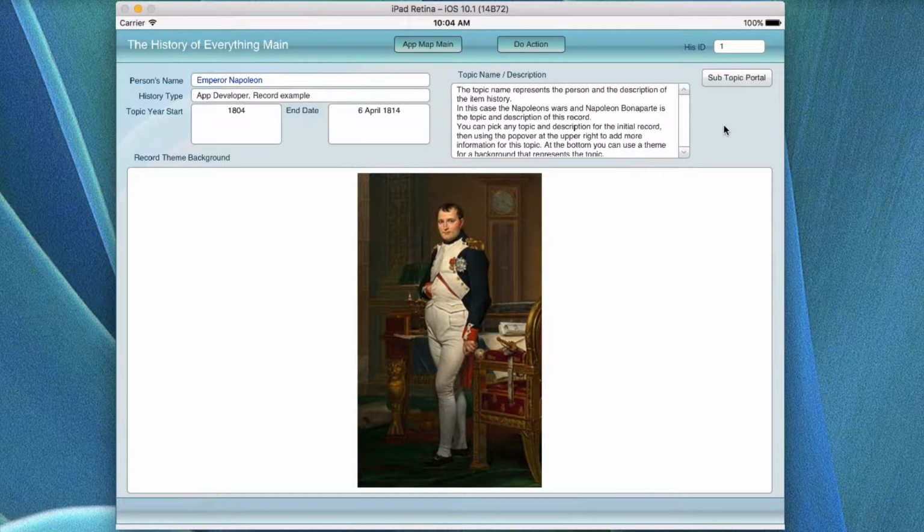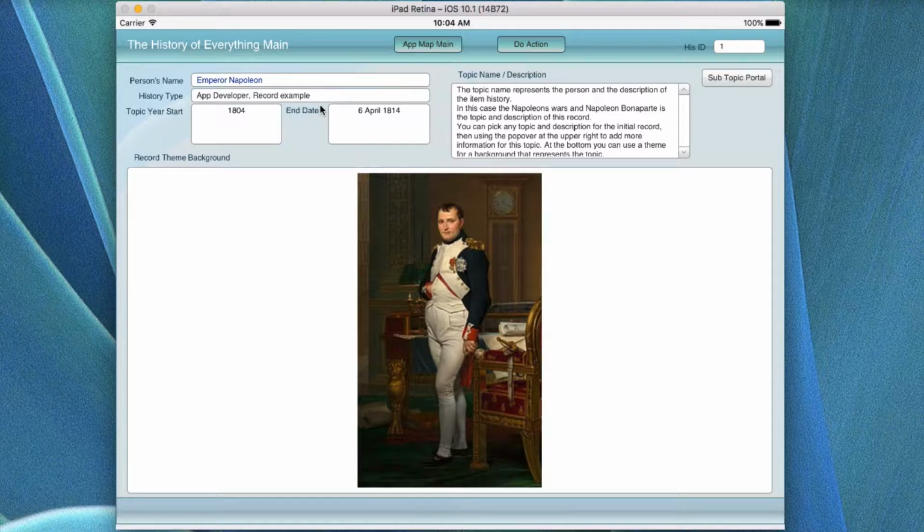Okay, now since I'm saying that, what is the data? This thing is called the History of Everything, and this is the main screen. What does it mean by the History of Everything? If you have hobbies or interests, or maybe you're a history buff, or a NASCAR fan, or a garden person who likes to work in the garden and understand everything about your garden, what you would do is create a main record.